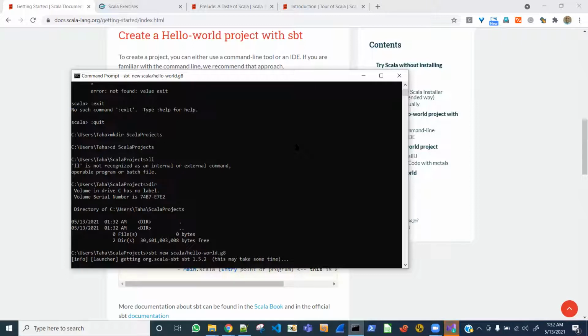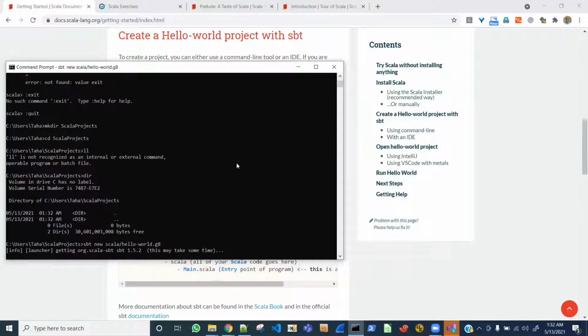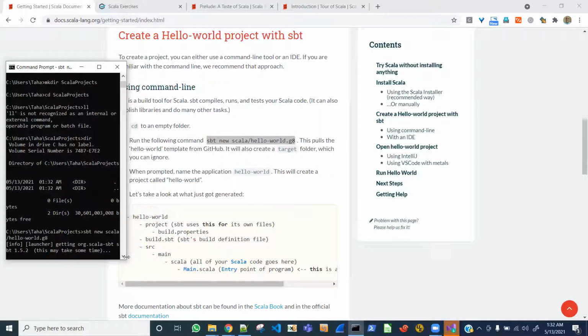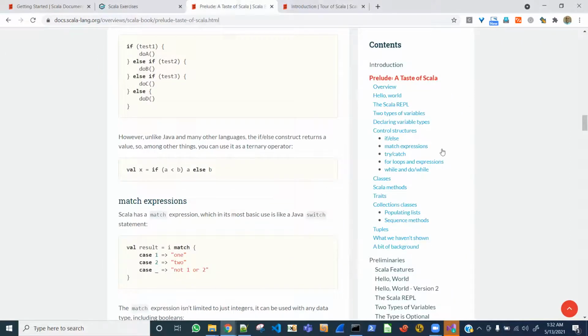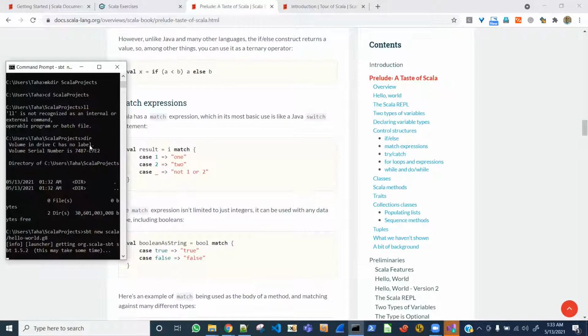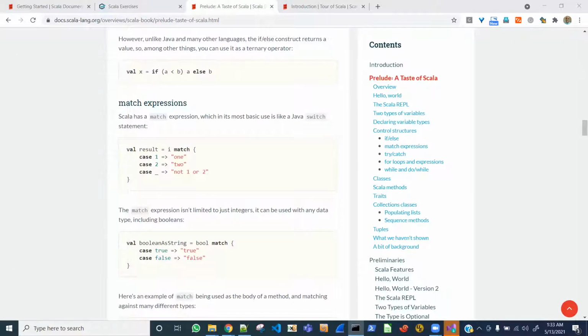So this is trying to get that SBT, whatever that is. Okay, so let's reduce this and go back to the book, because they will probably know when this installation is done. Let me move this to the other monitor and we'll see how this is proceeding. When it comes back, I'll let you guys know.